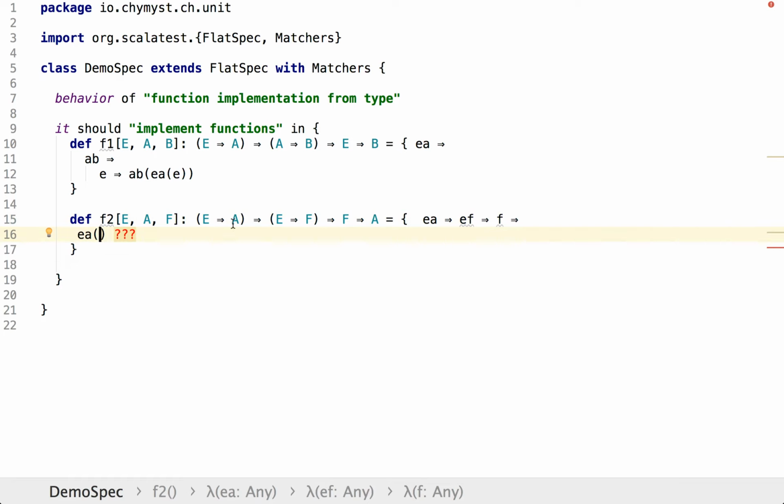There's nothing that returns an E. I'm not given an E. There's nothing I can do. So, in fact, I cannot implement this function because there's no way to produce a value of this type E. I have no idea what type that is. I'm supposed to produce it for any type, and I can't. I have no data to do that.